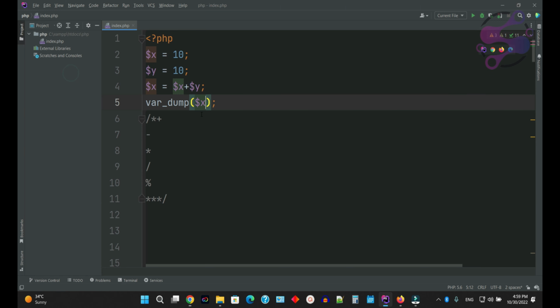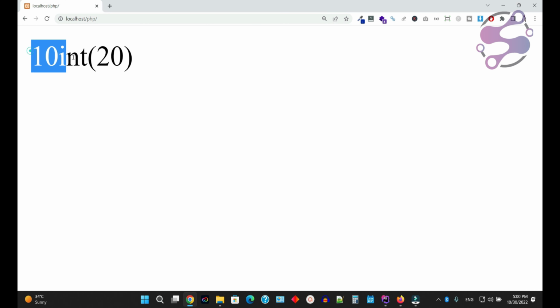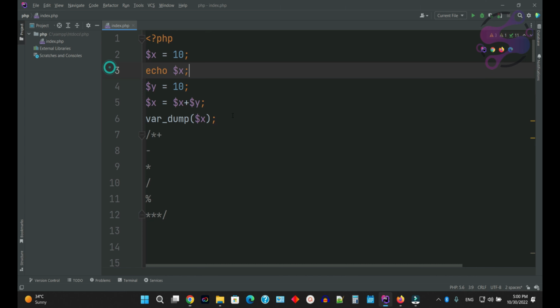As you can see, this is the value 20. If you print x here, definitely it will give you 10, so it's 10 first, then it's 20, because in a procedural language the execution starts from top to bottom.